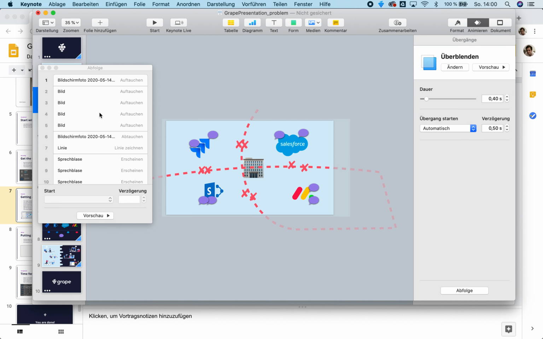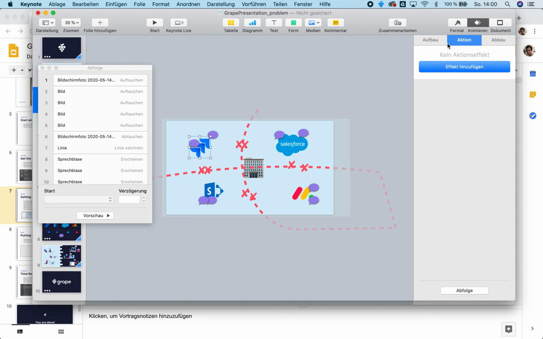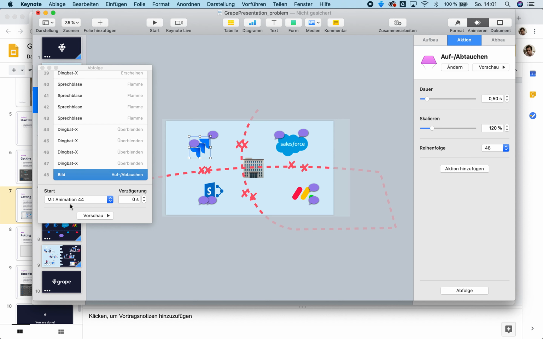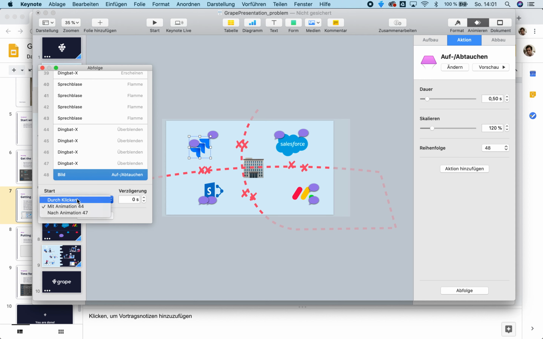And so with those things in mind, you can, for example, have this thing appear. Later on, you don't do anything, and later on also nothing. But you can also say I want this to pop up somewhere in the middle, and then you can decide if it should happen on click, which of course is not the case because we want to make a system that animates automatically. So you can say either with the previous animation, so now it would go with the axis that disappears, or after the previous animation to have it wait basically for the previous thing to happen.